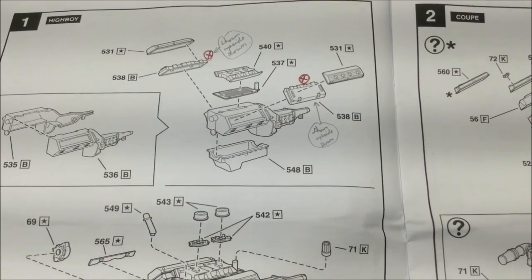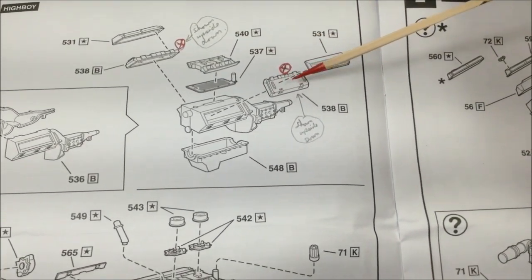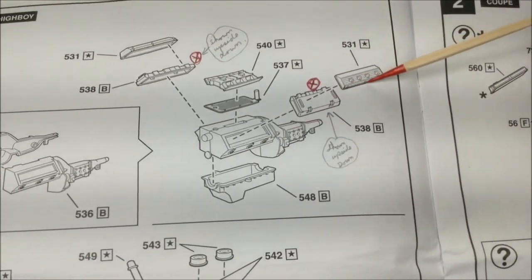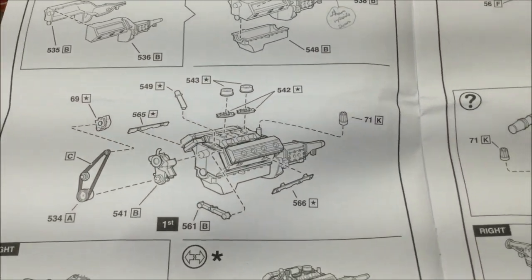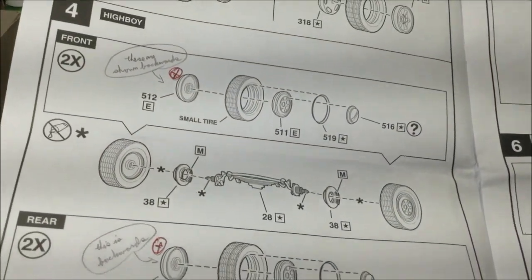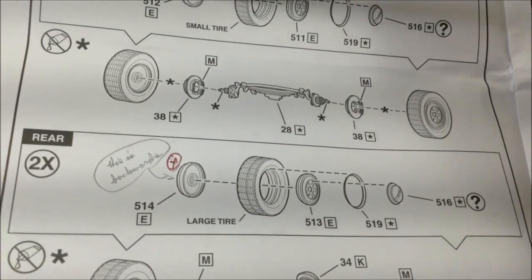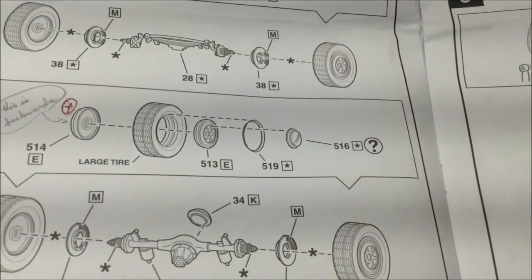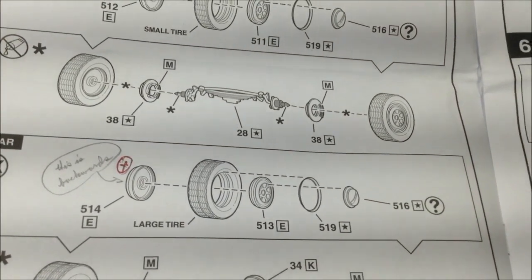Okay, so the first error in the instructions, in item number 1 here, the cylinder heads are shown upside down in the diagrams. You have to turn those around to get the valve covers on top. That's on page 6. On page 8, step number 4, the wheel backs are shown backwards, and they just need to be turned around when you're installing those.